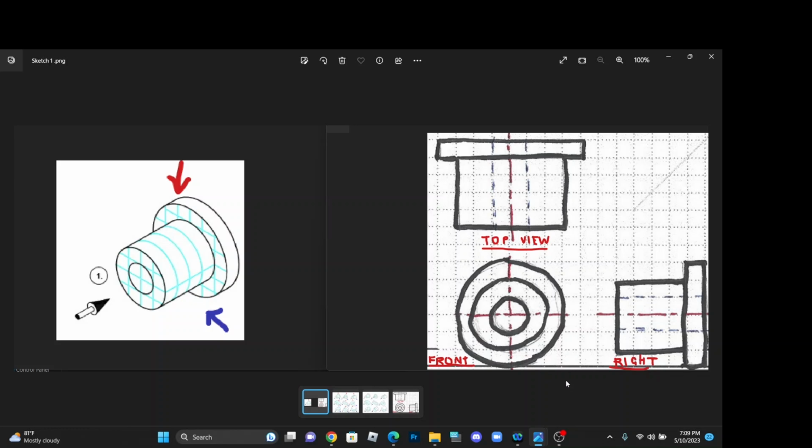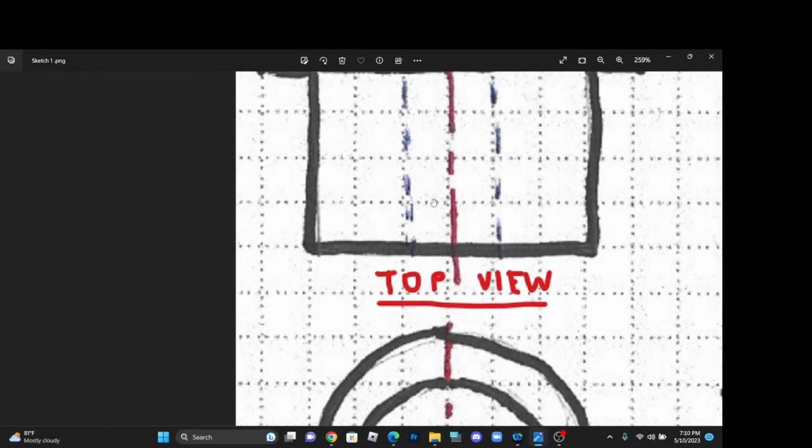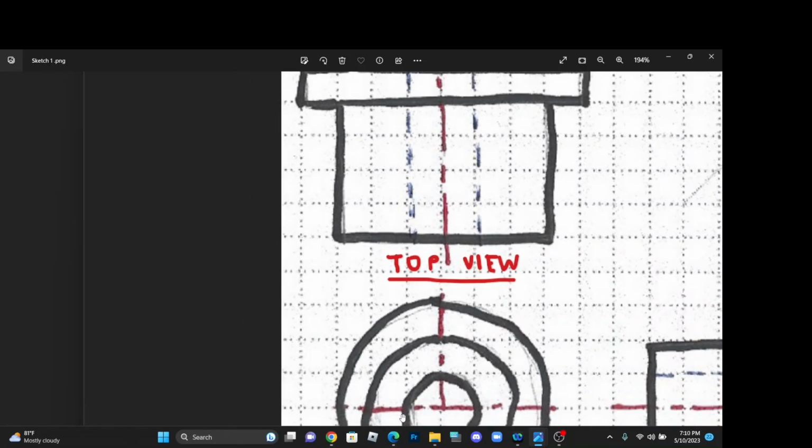So now let's talk about the lines. You can see that the object lines that are visible in that particular view are the thickest of all. These are shown in black thick lines. And the hidden lines, they reveal surfaces that would not be visible in a certain view. These are shown in dashed blue lines.